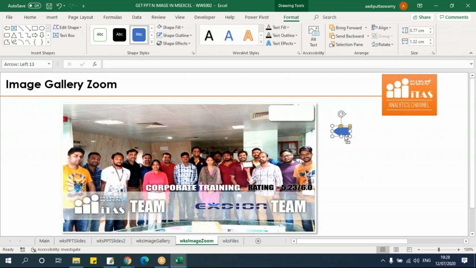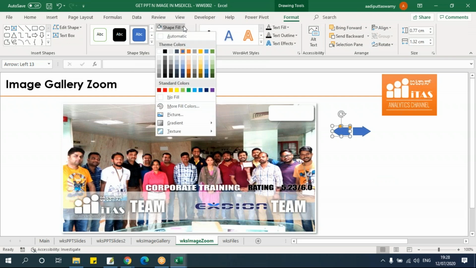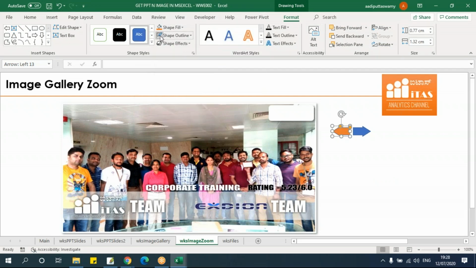So I have one arrow like this, and we'll take one more arrow and let me rotate this like this. So we'll shade this, remove the outline, and we'll name this as SHP previous, and we'll select this and we'll say SHP next.